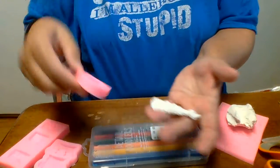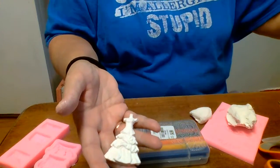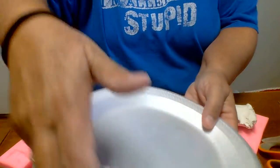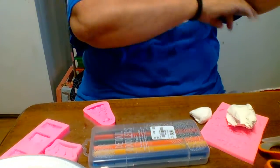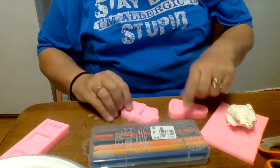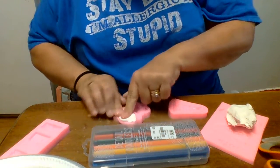Yeah, well, it's easy, see? And I got my dress form. And then I've got paper plates I've been using. And I just lay them on my plate like that. And I let them dry for about 24 hours. Because if you don't, then you're not going to get too far with it, because you can't paint them or nothing. But once they dry, you can paint them, you can do what you want.